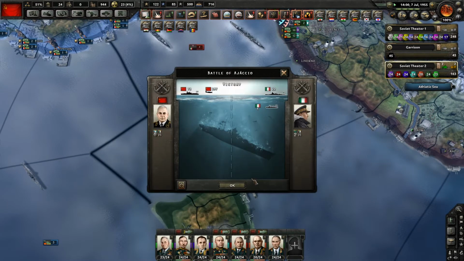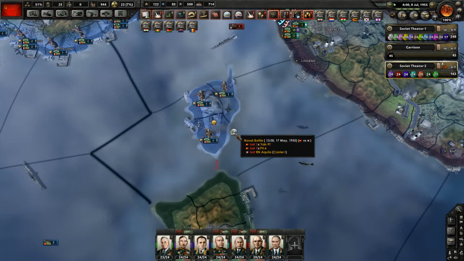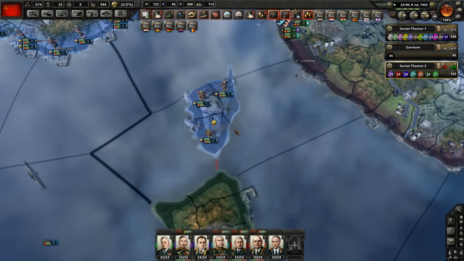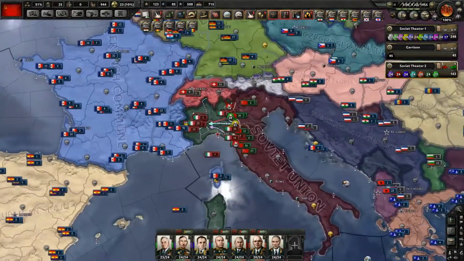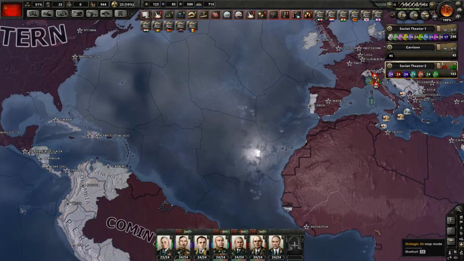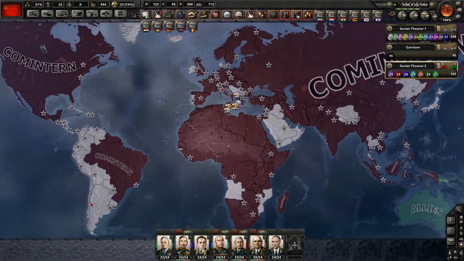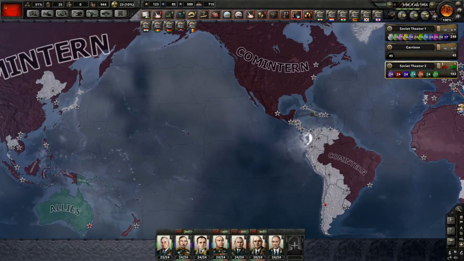Bunch more Italian ships got sunk. Oh, we sunk an Italian aircraft carrier. Very nice. Oh, we are getting along here, though. So, did they ever actually join the Allies? By chance? No, they haven't. So, our war with the Allies and our war with Chile are still two separate wars.